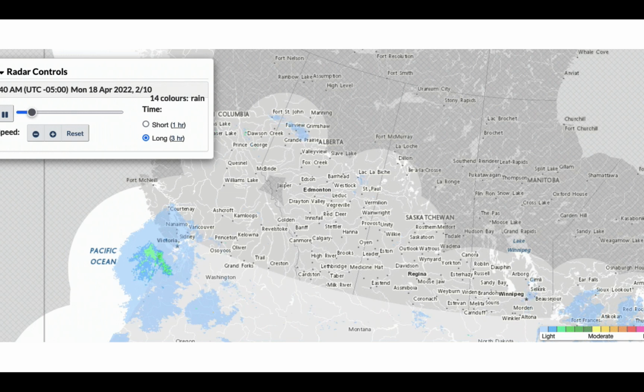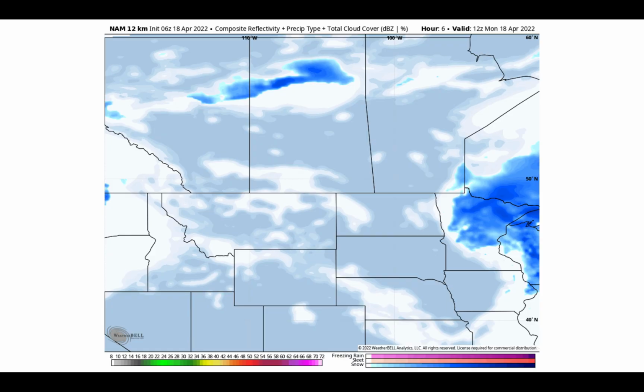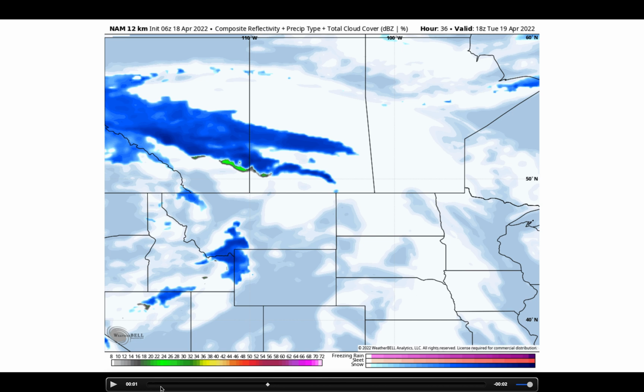We'll see that when we flip over and look at the radar. Quiet across the prairie, but a lot of activity as you look off to the south and to the west of us here, kind of in the Vancouver area, south along the coast there from Washington into Oregon. Now we'll look at the NAM model. The NAM, of course, starting off on Monday morning with quiet conditions across the entire prairie. Maybe some flurries off to the north, but as we saw on the satellite and on the radar picture, it's a quiet start to the week across the prairie provinces.